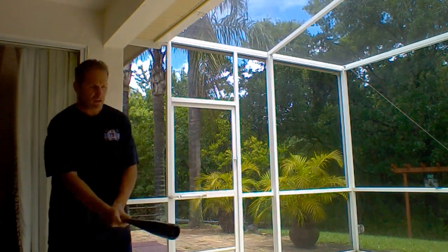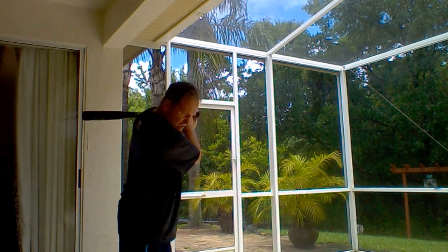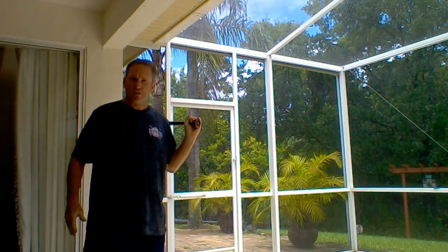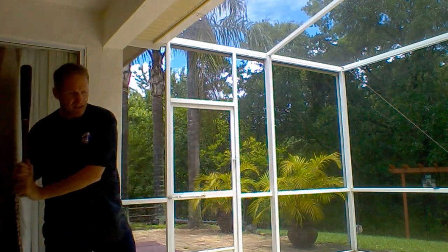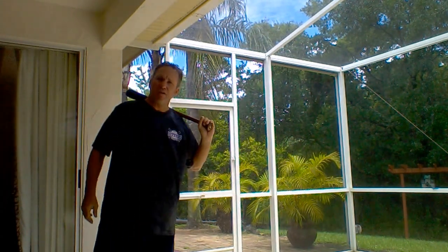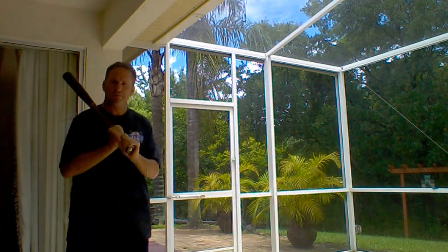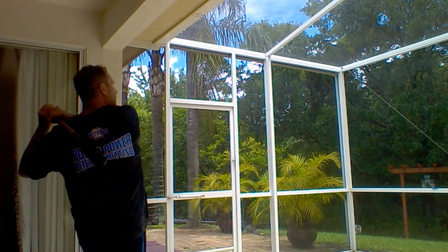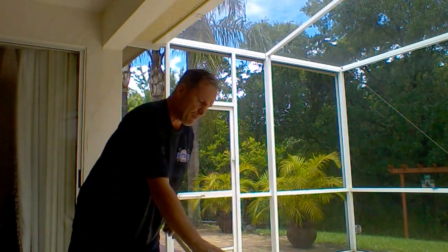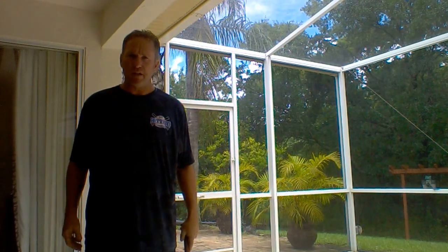All right? Also, when you're swinging, I see you leaking a little bit, and I see you keeping your head down the whole way through. Okay? I want you to get rid of that because that's going to lock up your hips. So you see most of the pros, about 90% of them, after they hit that ball, they look up, and that will release the hip. Okay? So after you use your hips, after you hit that ball, look up. Weight back, use the hip. Look to see where it's going, and that way the hip will release on the follow through. Okay? If you keep your head down, your hips will lock, and you won't get the distance out of it.